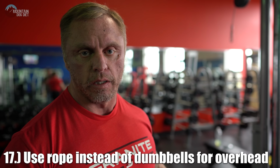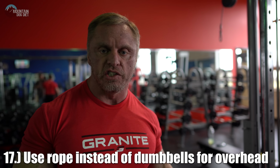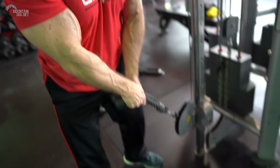I would just use a cable, or actually a rope and a cable, if I were going to do them. So now in this gym, we don't have one of the little benches with a back support. That's what I would want you to do. I would want you to sit down and have your back supported when you do these. So just pretend there's a magical seat here with my back supported. These I actually really do like.